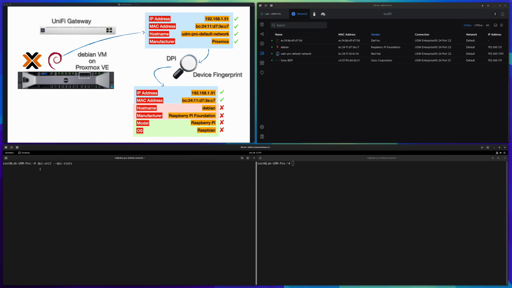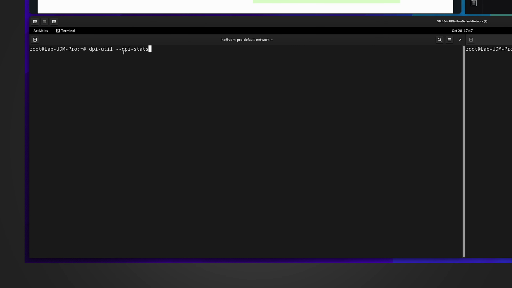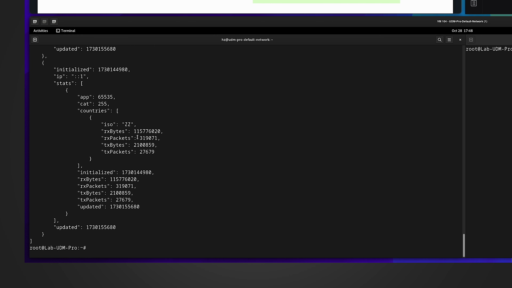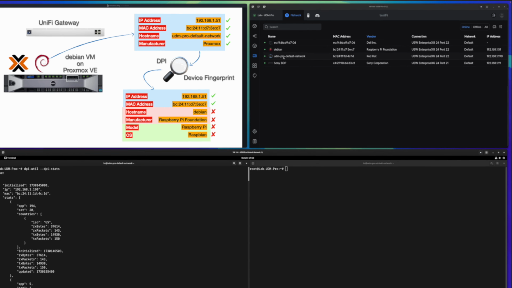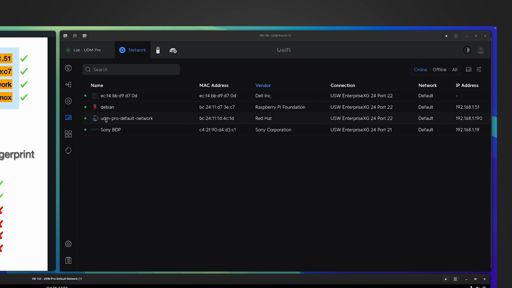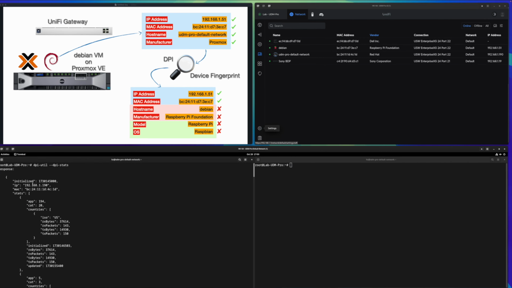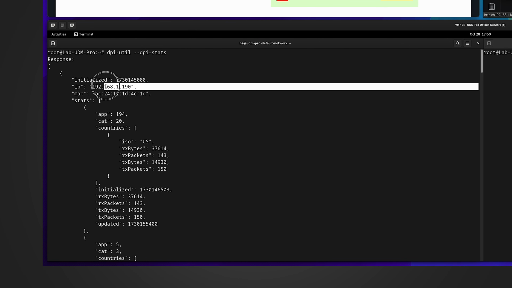If I run the DPI utility command using another parameter, DPI stats, I will receive a lot of DPI aggregated statistics. Let me try to find the information for this particular client. It has IP address .1.190. Luckily, the very first one is for this IP address.